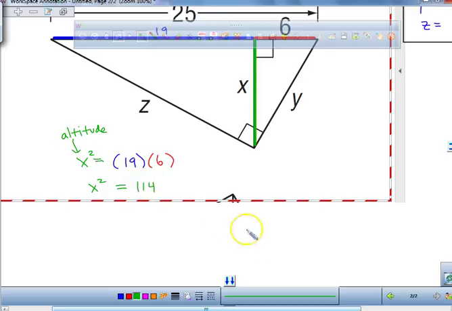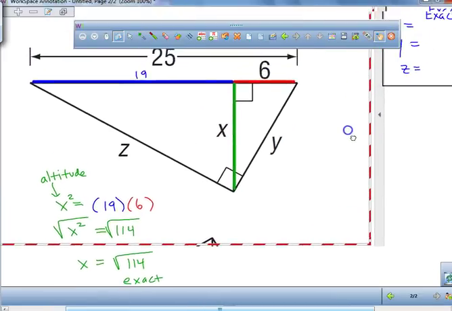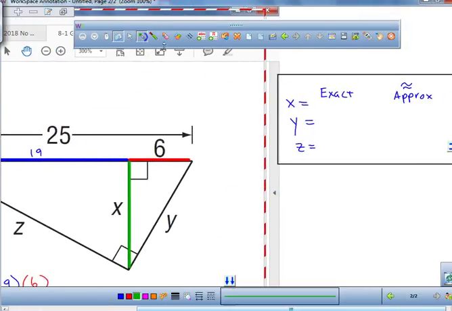114. Now, in order to solve for x, you have to take the square root of both sides, and x equals the square root of 114. This is your exact distance. You cannot simplify this anymore. If the only 2 products are a 19 and a 6, you can't simplify those out of a radical. So right now, I'd like you to go over to your answer box. What was x equal to? The square root of 114. Just write it down, just like that.